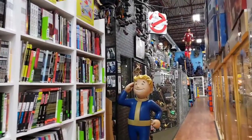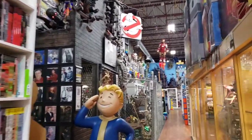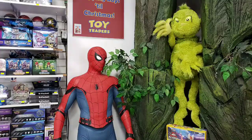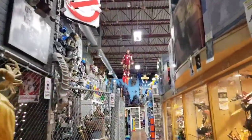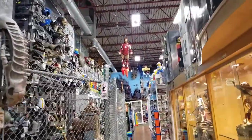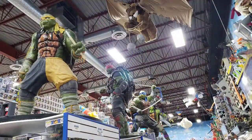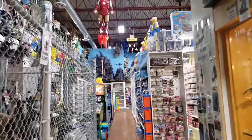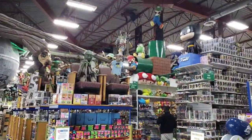I'll make note that as impressive as the G.I. Joe setup is, it is only part of what the store has to offer. The rest of the 17,000 square foot floor space contains aisle upon aisle of sales product in both vintage as well as modern figure style, and further displays spanning some other walks of pop culture, some of which have also been covered in previous videos.